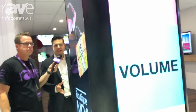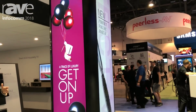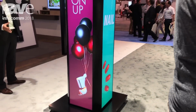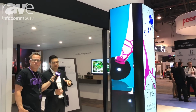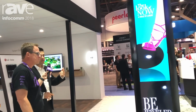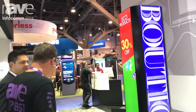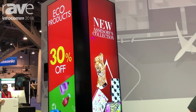So the beauty about it is that you've got really something that's eye-catching, that's differentiated. This is standard LCD technology, but it's differentiated because the whole aspect ratio, the form factor, kind of catches people's attention. So we've seen these go into airports, into hotels, into retail. In fact, we have a very cool hotel that we're looking at where they replaced their normal video wall and did a video wall made out of 86-inch stretch because it's eye-catching.